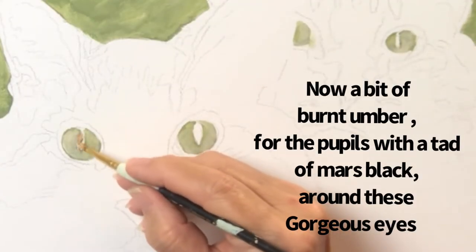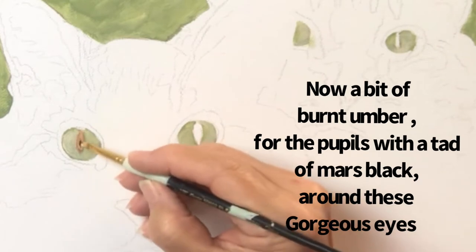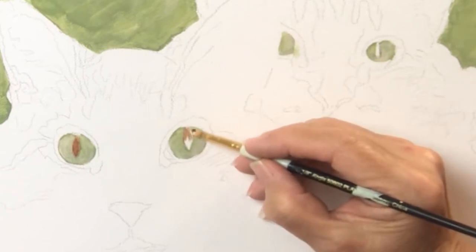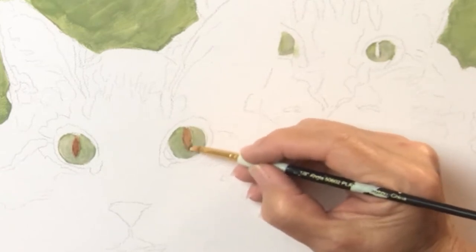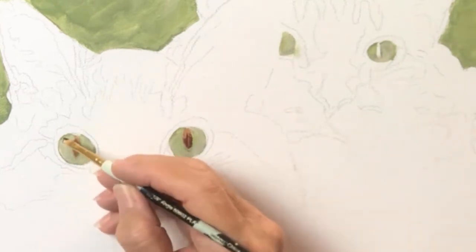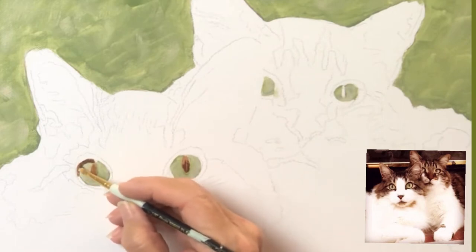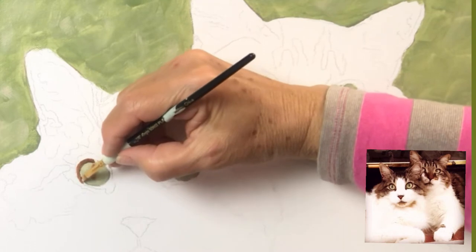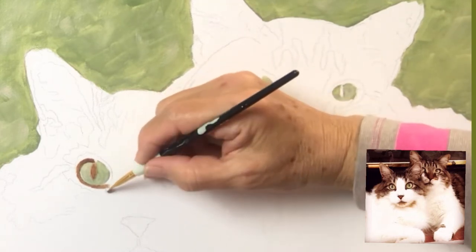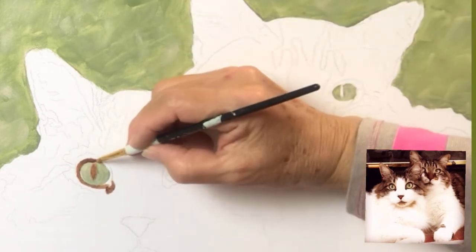And now I'm taking a little burnt umber and going in the pupil area. And the pupils are situated differently on all eyes because of the direction they're looking in. I also added a tad of Mars Black to that just to darken it up a little bit. And then I used the Mars Black mixed with the burnt umber, a little darker, around the entire eyes of its gorgeous eyes that they have. So I go all the way around. There's like a thick band of fur that is dark all around these eyes, and it really stands out amazingly. Well, you see the picture there of the cat, my inspiration shot.